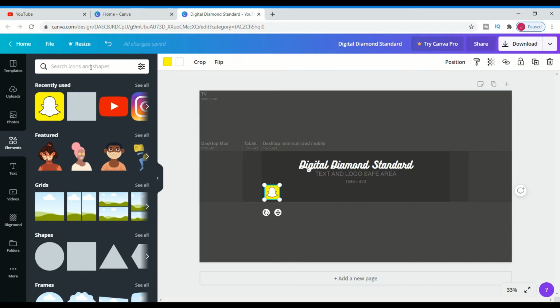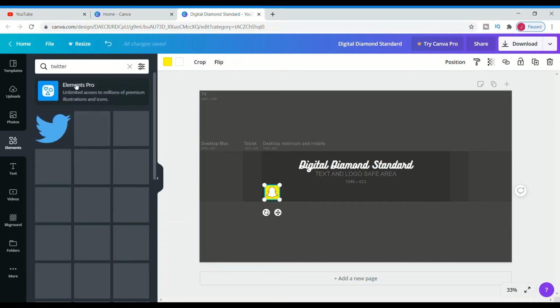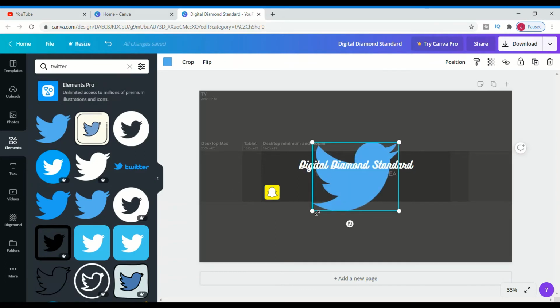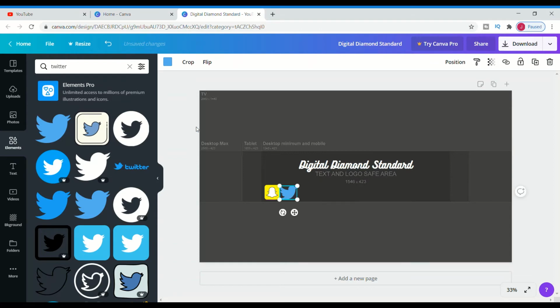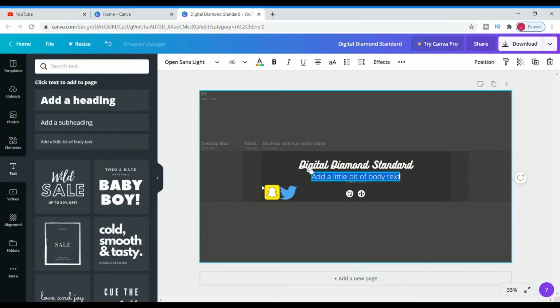Do the same thing for Twitter, and so on, whatever other social media you want on here. I can add a little body of text since I want it relatively small so it doesn't take up much space. And then you can type in your handle and slide it next to there.